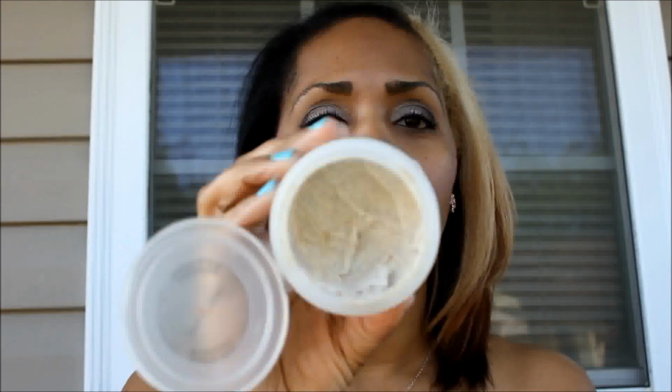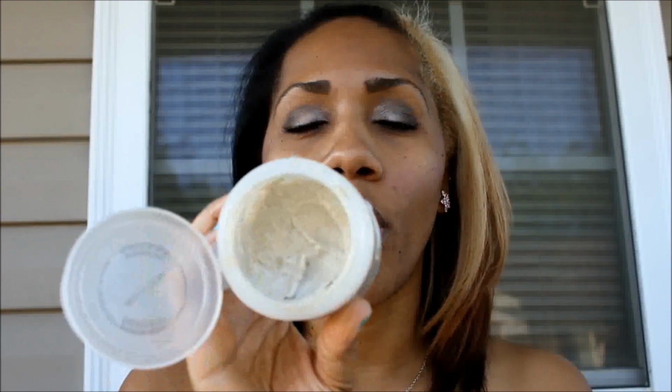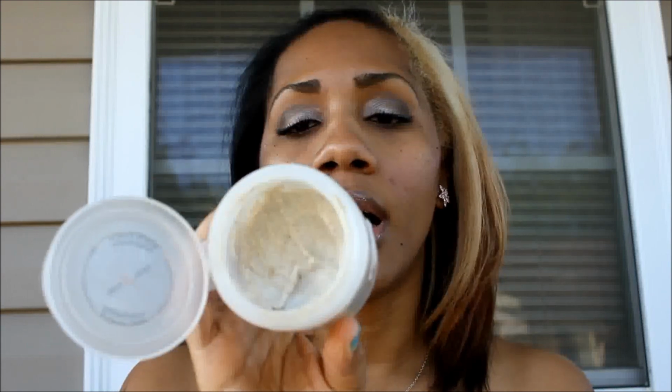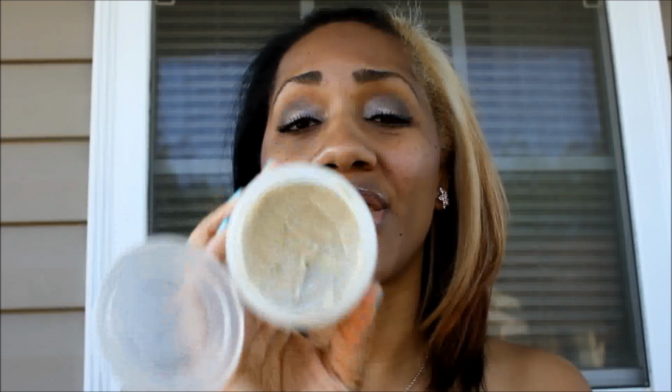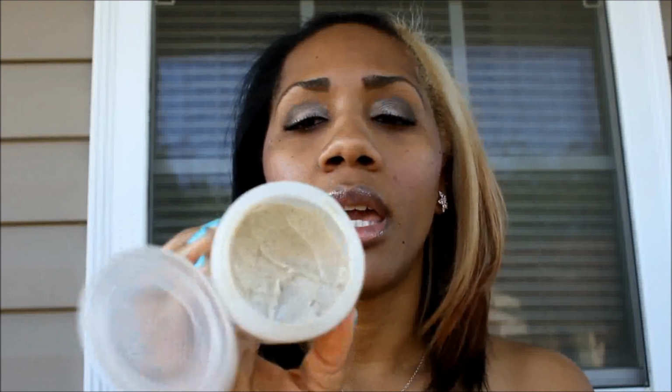This is what the product looks like, if you can see it. It looks like Oreo ice cream, but it's more cream than white, and then it has like the little dark brown specks in there. That's what really exfoliates my feet, and the scent is like a minty, refreshing scent.